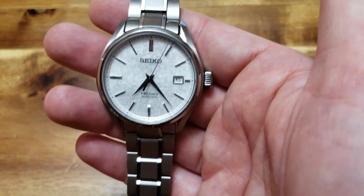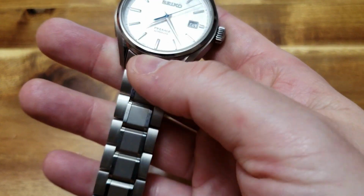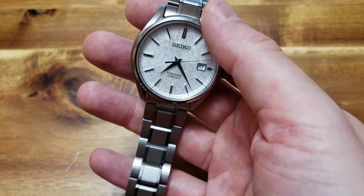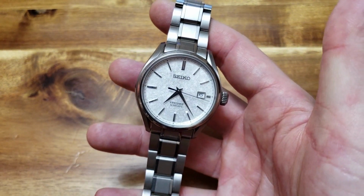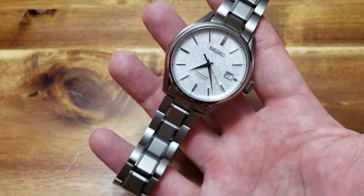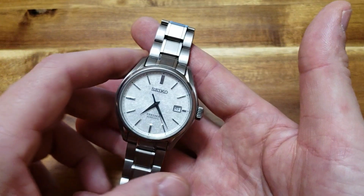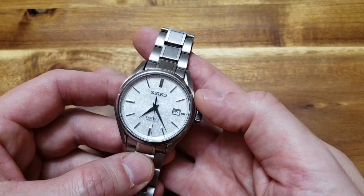This watch is light for a reason. It is titanium. You're paying for that. You're getting the price of admission. The other thing too is with the lightness, it's extremely comfortable. You can wear it all day long. The longer you wear this watch, the more you'll appreciate how light it is. So for me, even though for some people that may be a negative, the brand, the titanium, it's not for me.